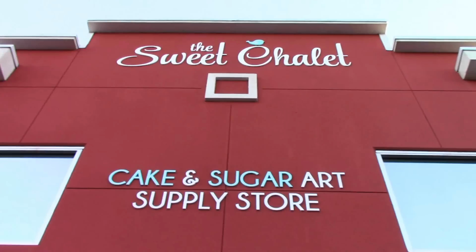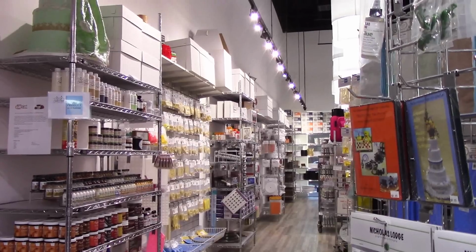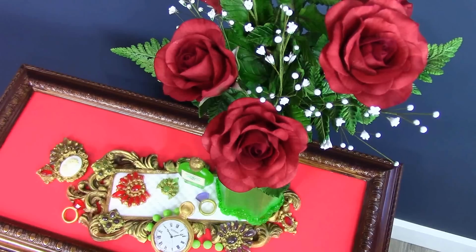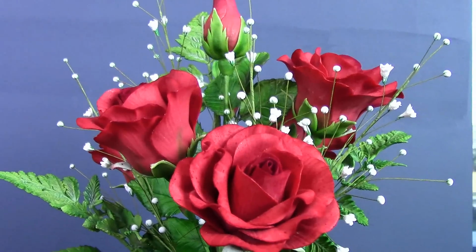So we are here today at the Sweet Chalet shop in Sanford, Florida, and we are going to be collaborating our skills to make a vintage Valentine's Day centerpiece. So I'm going to be making some things out of Simi Isomalt. And I'm going to be working with Gumpaste in my Flower Pro range. So it is going to be a great time, and I hope you come along with us.